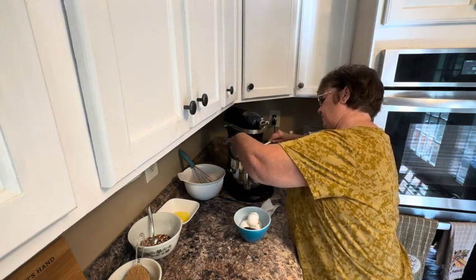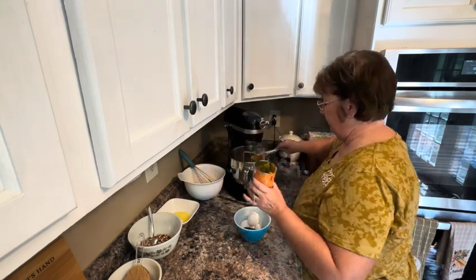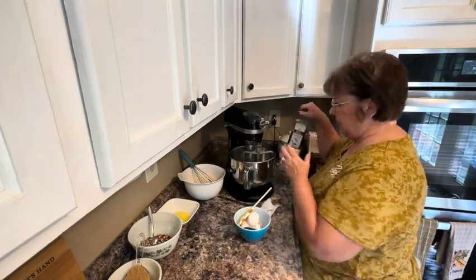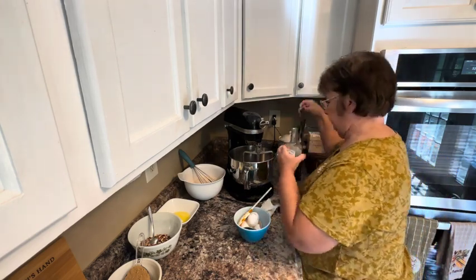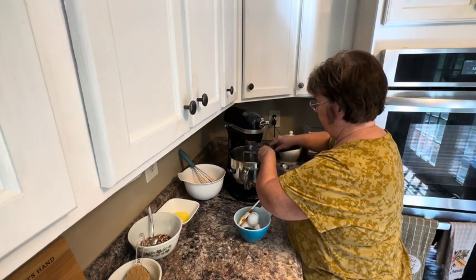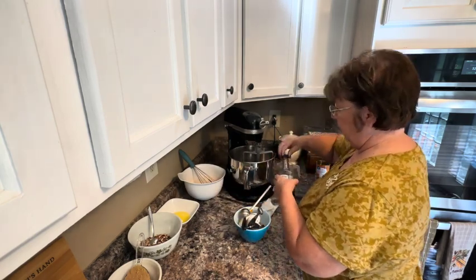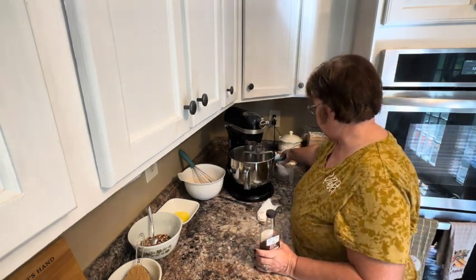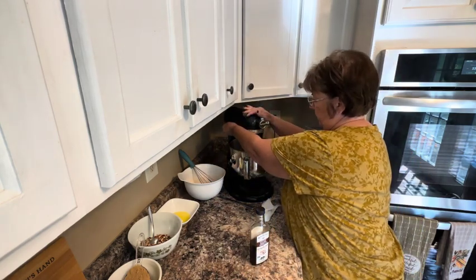you can use whatever your favorite brand is. And really this time of year you can probably find it on sale in different places. Okay. And then I need some vanilla, and I just need a teaspoon of vanilla. I'm switching and using my right hand so I don't make such a mess. So I'm going to mix those until they're combined, and then I'm going to slowly add in those dry ingredients that I mixed together.